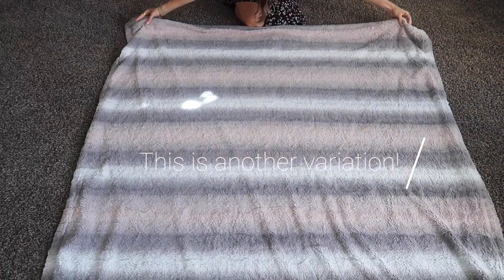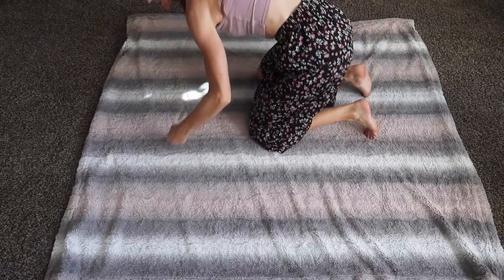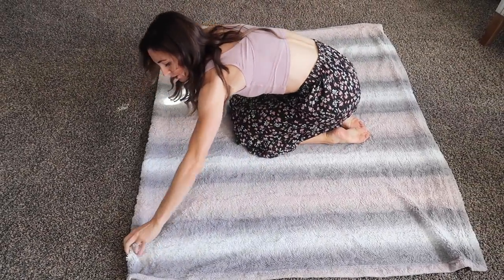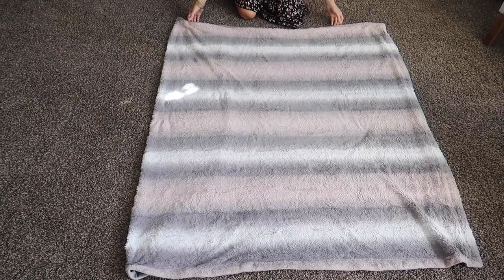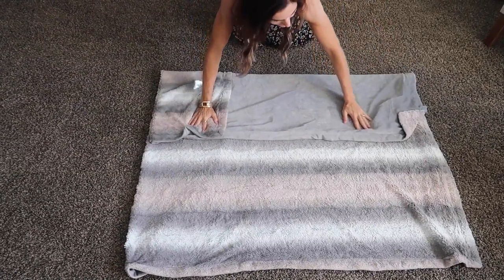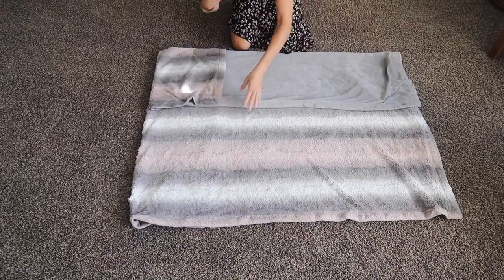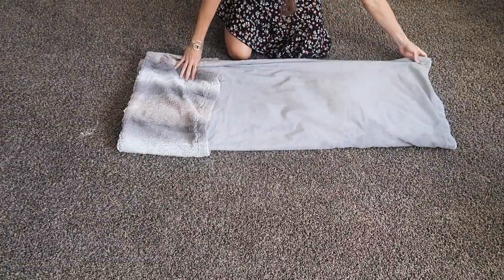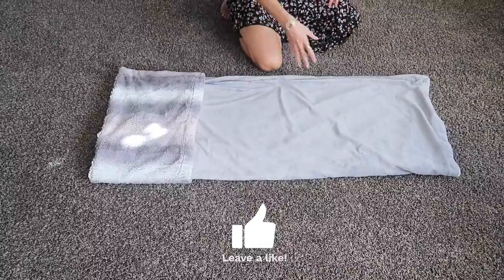All right, again, with this blanket right here, pretty side up, I'm gonna lay it out. You can see this blanket is much larger, but we're gonna get the job done. You're gonna go ahead and just fold this baby on in like we did. You're creating that beautiful pocket that I just showed you. And then you're gonna go ahead and pull this in. So you can see this works with all different size blankets. And then you're gonna take the opposite side right here, just pull it on over. You can see I'm doing this rather quickly, so this doesn't take much time at all. And it does help to straighten things as you go.